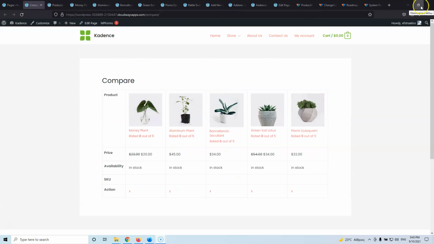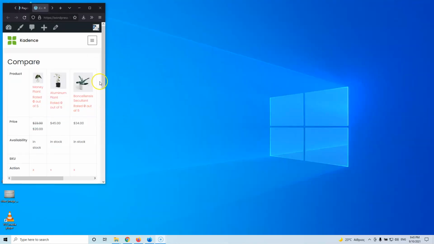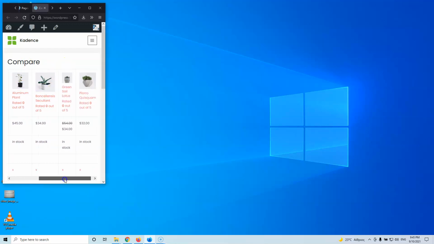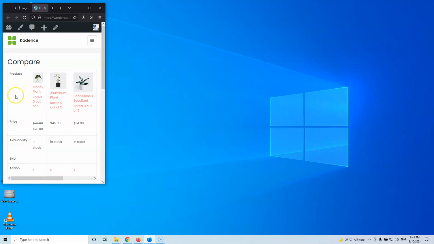Now, let's try in the mobile view first. And if I go now and change that to a mobile view, you will see now that I have something like that. And now you can change that and scroll here. But I would like this column to be stacked in here and always be visible. Whenever I scroll and change that, I would be able to see this column. So I would know that this is the availability, this is the price. Of course, now that I only have some rows, I know that there are only 4 rows here, so I know why they are right here. But I would like this column to be stackable here.